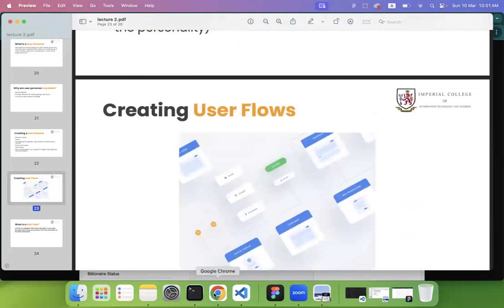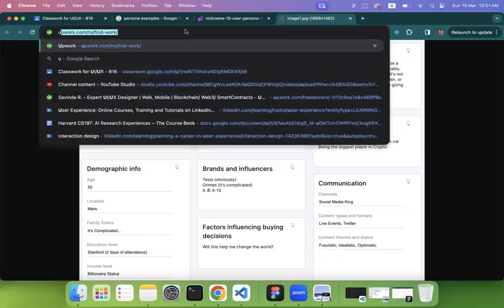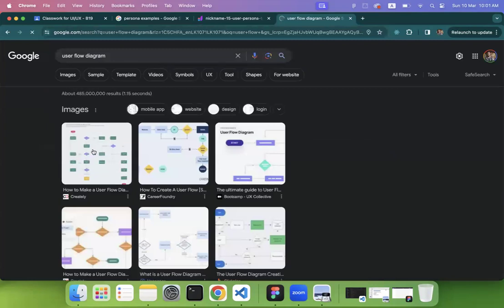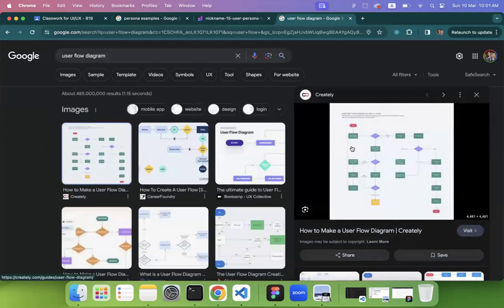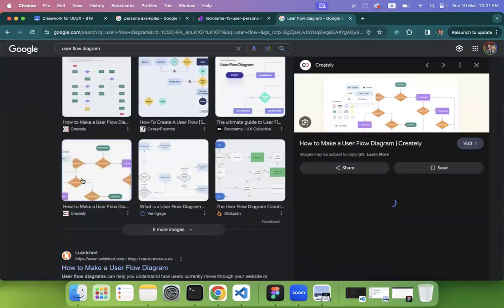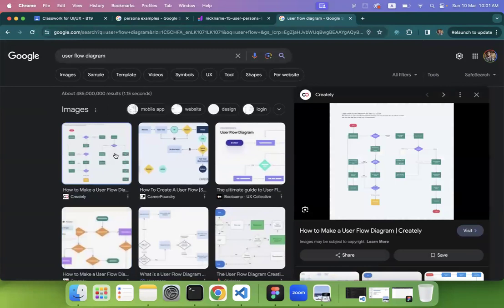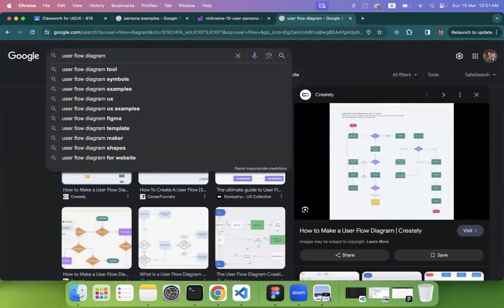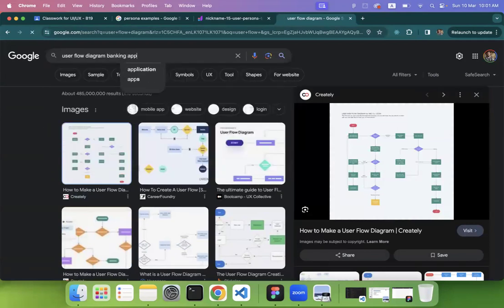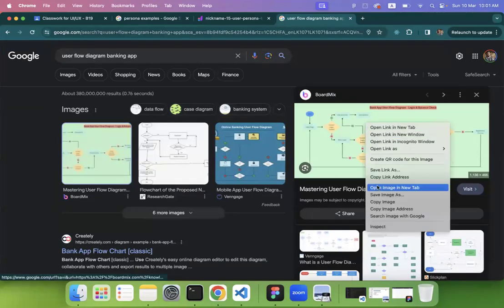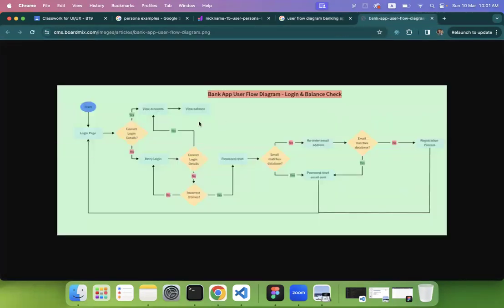So if I show you a user flow example on the internet, this is an example user flow for a banking application.